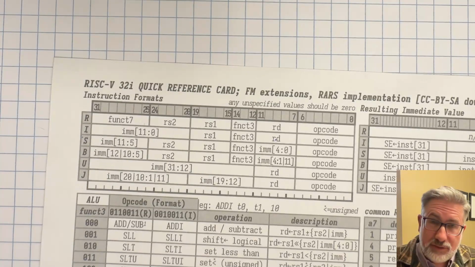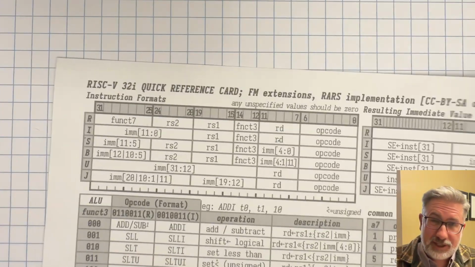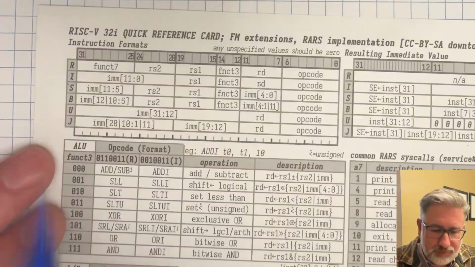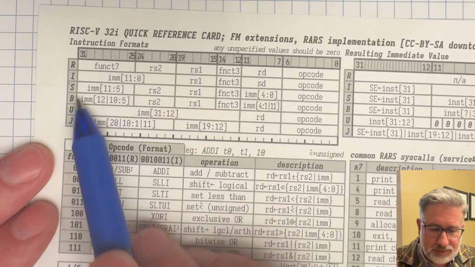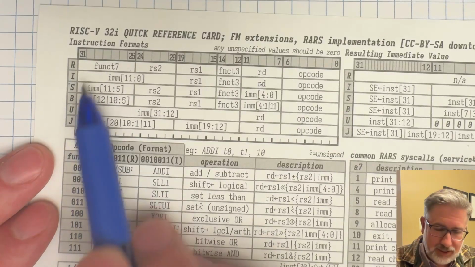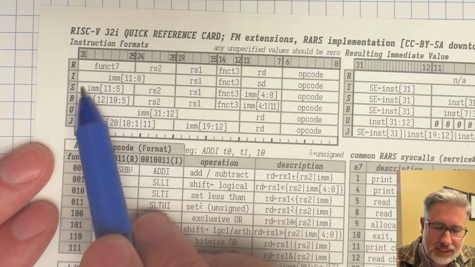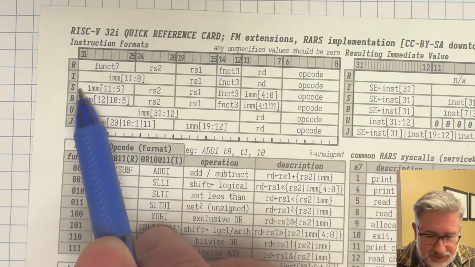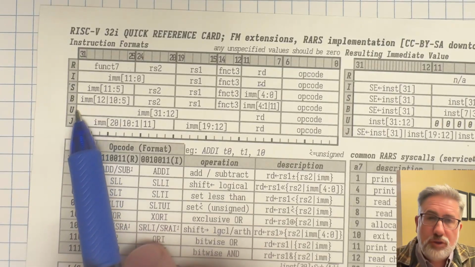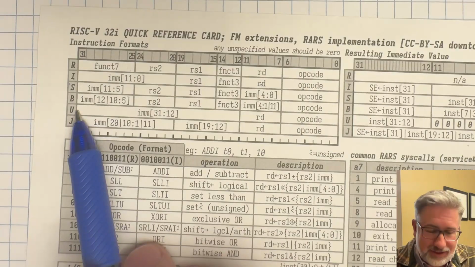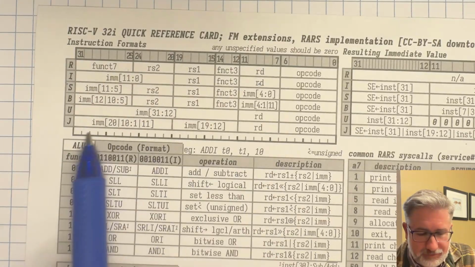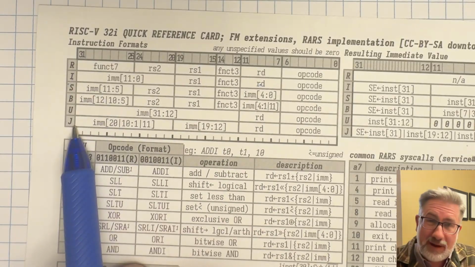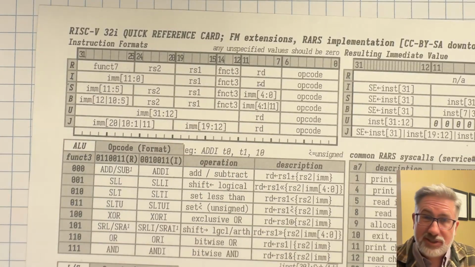So in the last few videos, then, I've given you most of what I've put together on this sheet. We look at the instructions on this side. Well, I guess first we've got the formats, right? We've got R, I, S, B, U, and J instruction formats. R for register, I for immediate, S for store, and that's a special one because we want to put the registers in the right place. B for branch, U for upper immediate, and so these are the upper 20 bits. And then J for jumps. Those are the standard formats in the base instruction set for RISC-V.